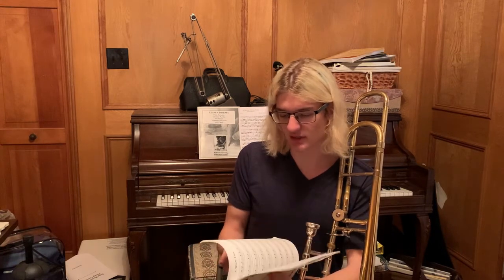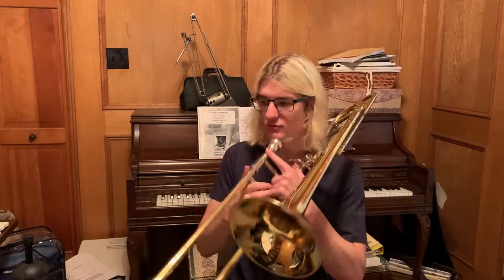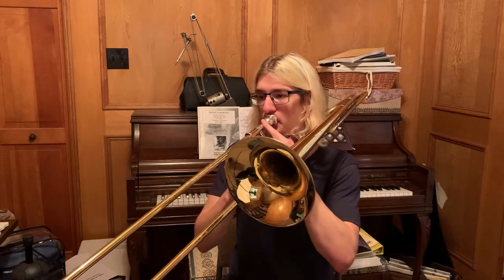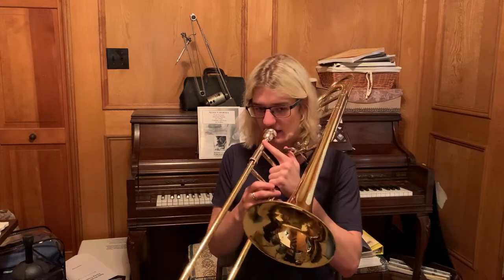You can use these flow studies. They're all in the mid range to a little bit of high range. It goes up to maybe a G sometimes. I think that's about as high as it goes. But if you want to, bring in some other techniques. Let's say you do one of the exercises in tenor clef to work on a higher register. So, see what that looks like.